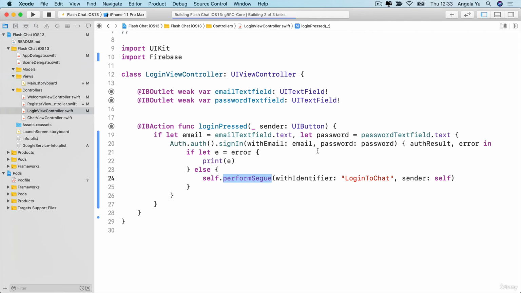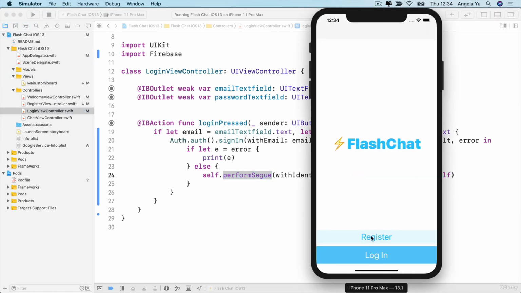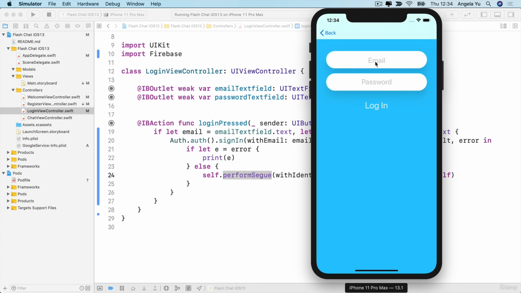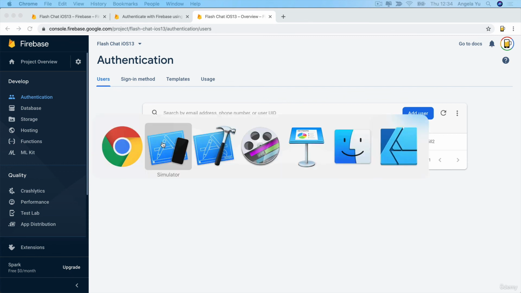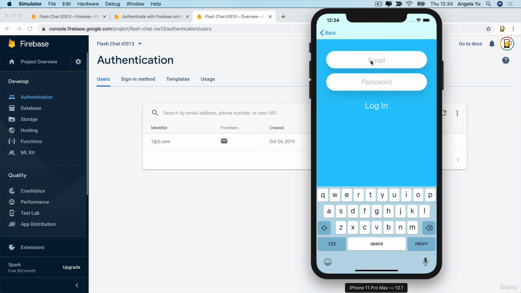We're now ready to run our app and test it out. So instead of going to the register page, I'm going to go into the login page. And here I'm going to use the credentials that I used previously to register, which is a user with email 1@2.com, and their password was 123456, because 6 is the minimum number of characters I have to supply Firebase with in order for it to accept it as a password. So now my email is going to be 1@2.com and my password 123456, and then I'm going to click login.